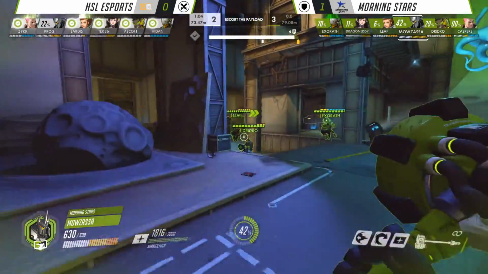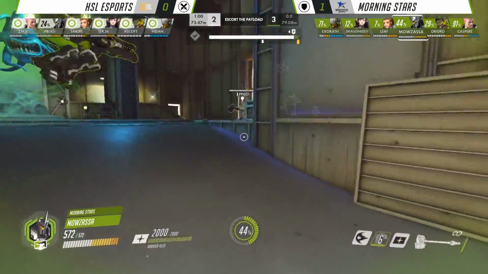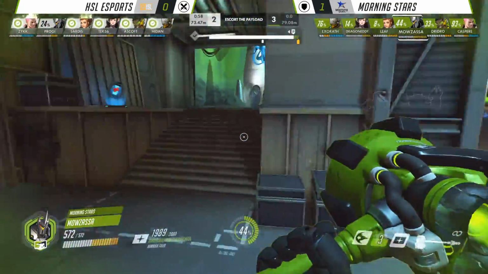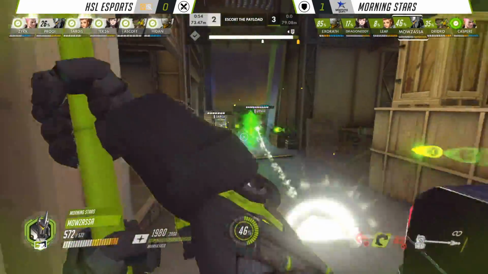Even though the Rhine didn't go down and managed to block both the Earth Shatter and the self-destruct, they managed to catch out other members. But look at the ultimates on side for HSL. They've got 5 ultimates to absolutely none for Morningstars. They're about to get 2 online, but is it enough to hold them back?